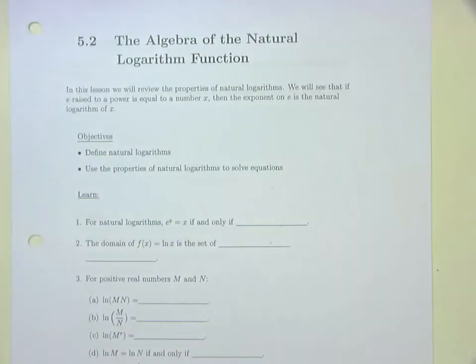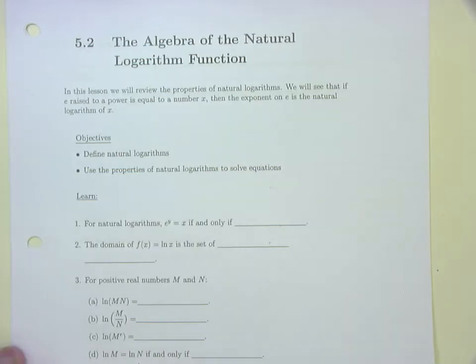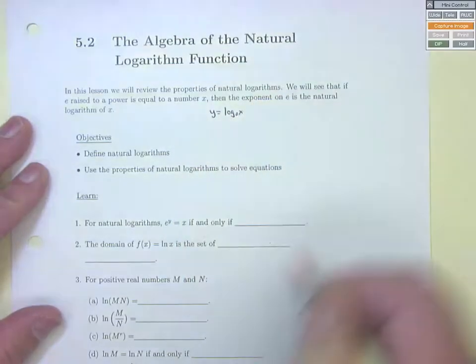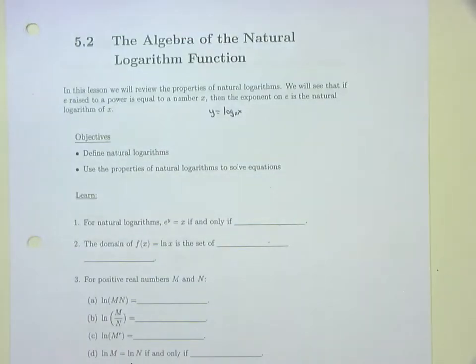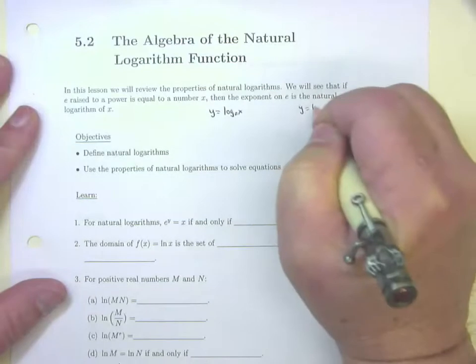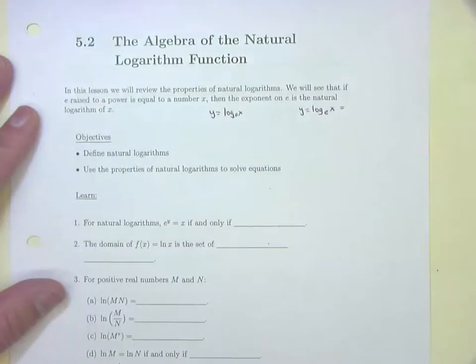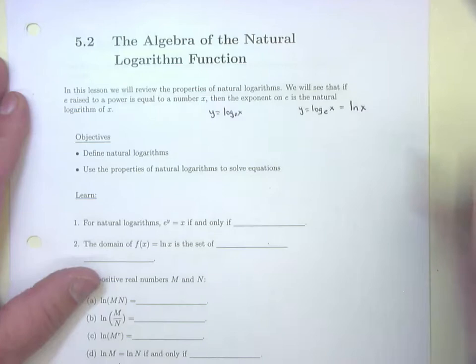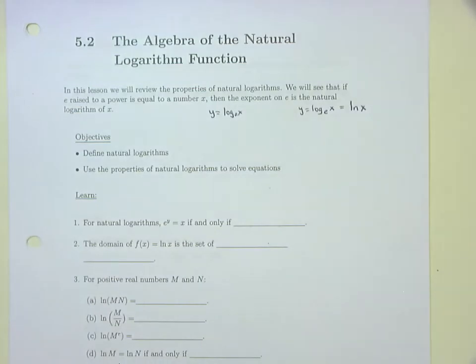All right. So for the next section, section 5.2, we're working on logarithms. Now, logarithms are supposed to be a review to even get into this class, but it's been a while maybe since you used them, so I want to remind you of some of your log properties here. There's the traditional log, which is y equals the log base a of x, and then there's a very special log that we traditionally like to use, and that is y equals the log base e of x. That log base e, we call a special log, and what is that called? The natural log of x. ln, the natural log of x. And that's the ln button we just saw on the calculator. That is log base e.